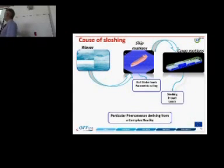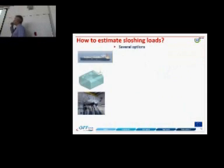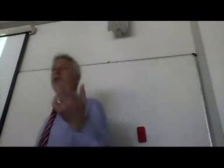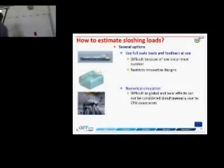Very difficult. How can we do it? How can we analyze sloshing? Because it's such an important thing. Well, one option is to put instruments on a vessel and make measurements. And in fact, GTT have done that. We have one vessel called the LNG Emo, and she's been fitted with sensors around one of the tanks. But that's not such a great idea, because if you're trying to design something, it's a bit late, you've built it, so it's helpful in research, but it's not helpful in innovative designs.